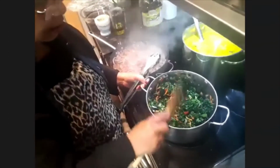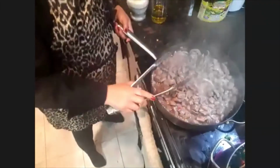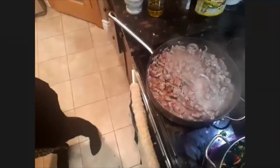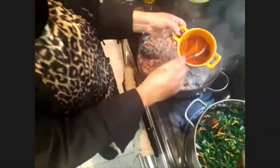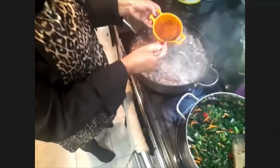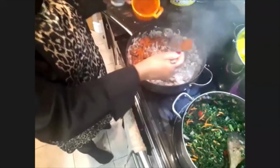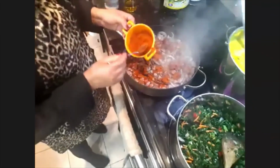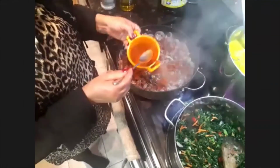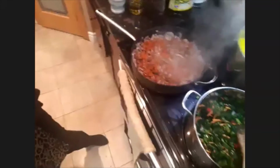So I just let it cook, and then I'll come back to my beef. Once I have this much, I just wanted to add some of our berbere. So the berbere, it depends how much you like. If you add more, it's a little more spicy. If you add less of it, then it's less spicy. The amount of tablespoons you add determines the spiciness.